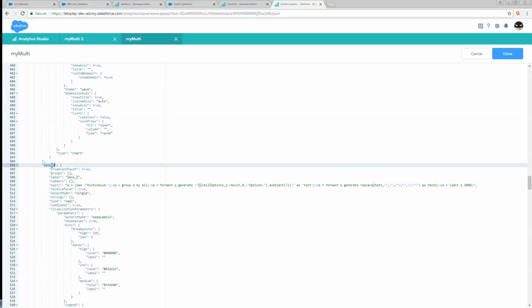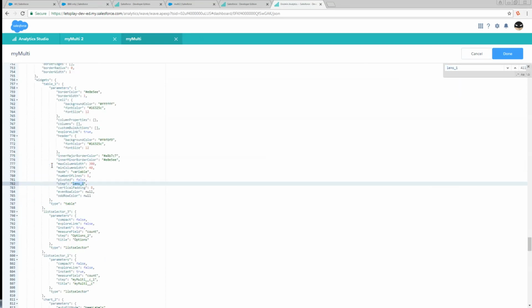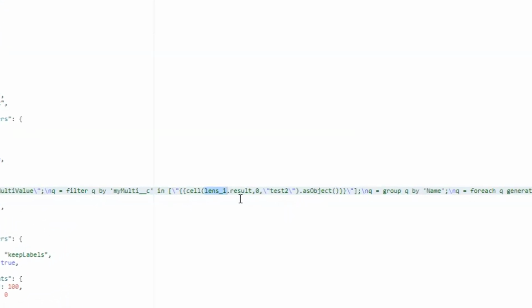So now this lens 1, where else do we use this? It's passed in as the input into our filter in SAQL, and we already have the outermost quote, escape character, and close bracket.